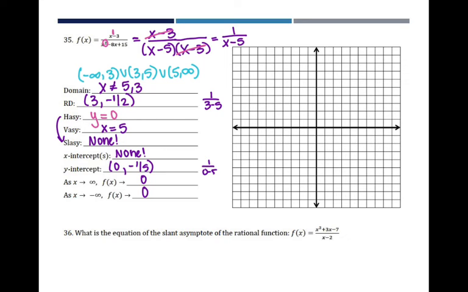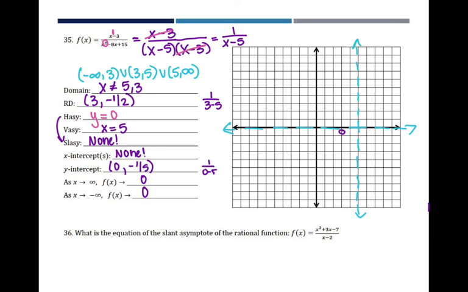All right, let's graph. Horizontal asymptote, y equals 0. That's just the x-axis. Vertical asymptote at 5. 1, 2, 3, 4, 5. I'm like 99% sure it's called the removable discontinuity. Sorry, I can't let it go. Okay, let's see. Let's plot some points. The hole is at 3 and negative 1/2. 1, 2, 3, negative 1/2.